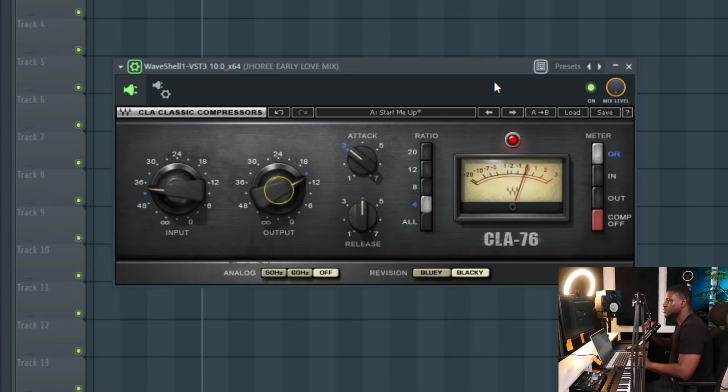If you can hear what's going on, you hear how the whole thing sounds more controlled. The dynamic range is a bit reduced, okay, but not much, but it sounds way more controlled now. You can hear the drums and the vocals having a bit more presence in the overall master as well.